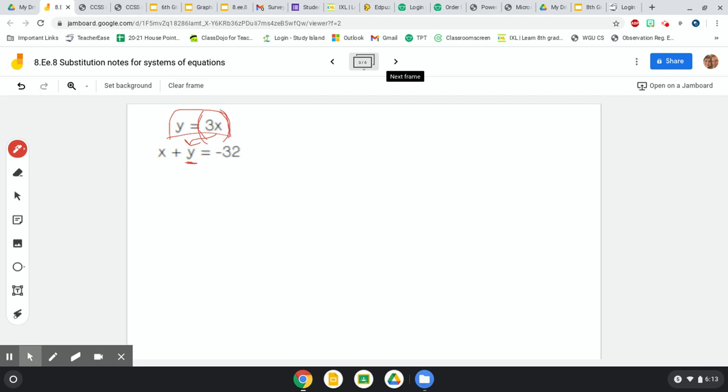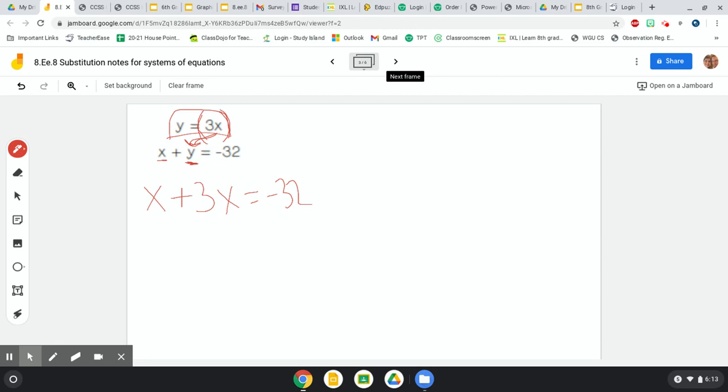So in that equation, once I replace that with 3x, it's going to start with x plus, I'm not putting y down. Remember, I'm putting that 3x in there. I'm substituting that in. So plus 3x equals negative 32. Okay, so now I've substituted in, and I get to solve this equation. So now I'm down to one variable to solve for, which I can do now.